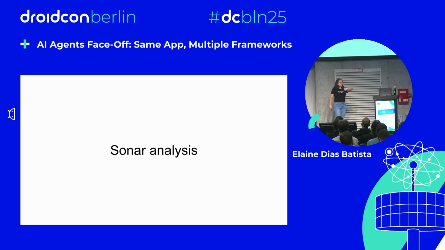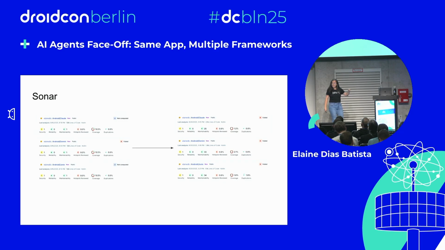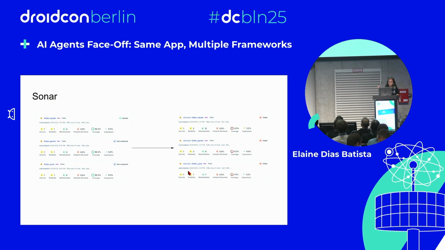Sonar, really quickly. I need to better set up, I think, my projects because I wanted to compare also the version 0 and the version 4. There were almost no differences. Well, on the score, there are almost no differences. There were some more code smells and so on. But basically, this is for Android, this is for Claude, and this is for React Native.